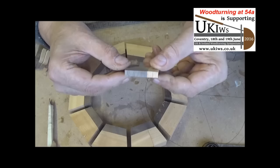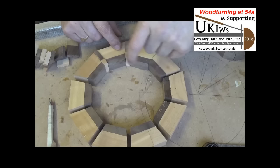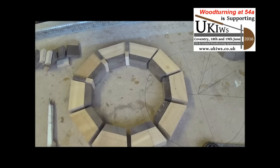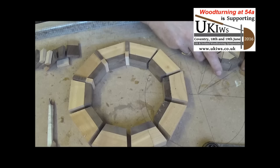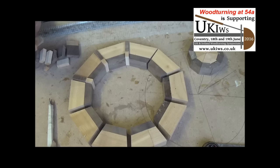I've got all the segments now for the top ring, and I've cut out some little inserts — sort of reversed to what the segments are — so they'll go in there. That's the next little job: get this ring all glued up and clamped up. Now, when I was cutting the segments I had these little wedges left over, which you get sometimes when you're cutting one way. There's enough to make a little circle, and this is what I'm hoping I can put in the actual base of the dish — the bowl, whatever it is. So I'm going to also glue those together, then concentrate on building the base up.